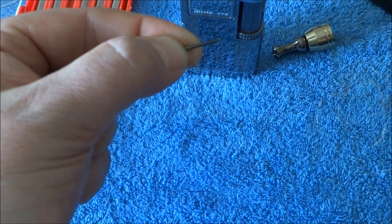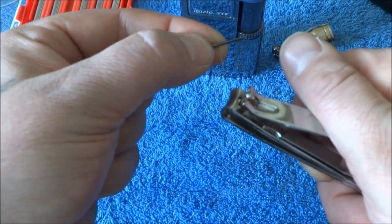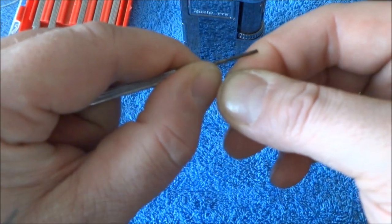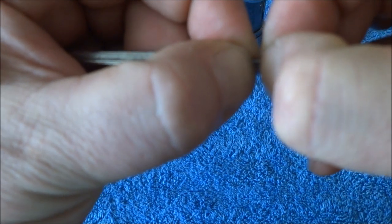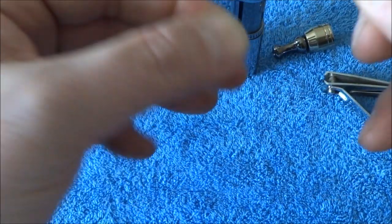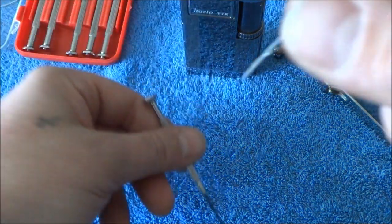I'm going to take the nail clippers and clip the excess off. Man, I'm jittery from the coffee I've been drinking today. Bada bing, bada boom. Cut that lead off. Now we get rid of that Kanthal. Now all I'm going to do with this coil is push it together a little bit. Just push those ends together and try and make them all sit side by side. You can try and pull that a bit. Tighten up the legs. I like to push it against the base of my screwdriver. That's why I like using this. Makes it really easy. Okay, take it off.